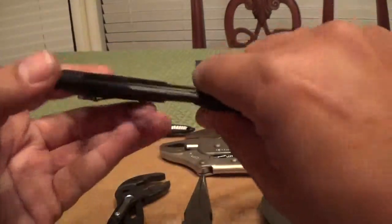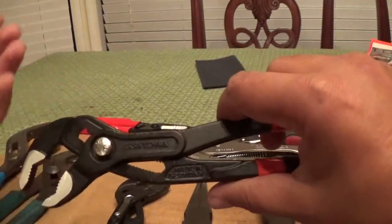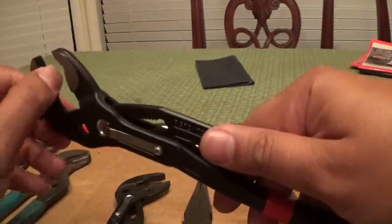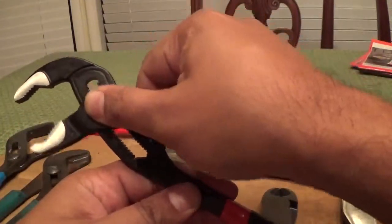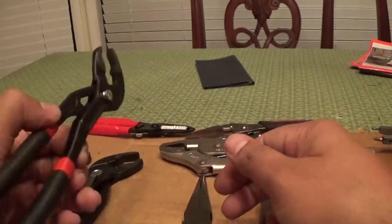And in 20 years, that screw's going to be gone probably, and these pliers are going to go in the trash because the stuff's lost. But they've made a very hard metal. They work really good, and they have a lot more settings, adjustments, than the old traditional channel lock pliers do. Again, this one comes in a large and small size.